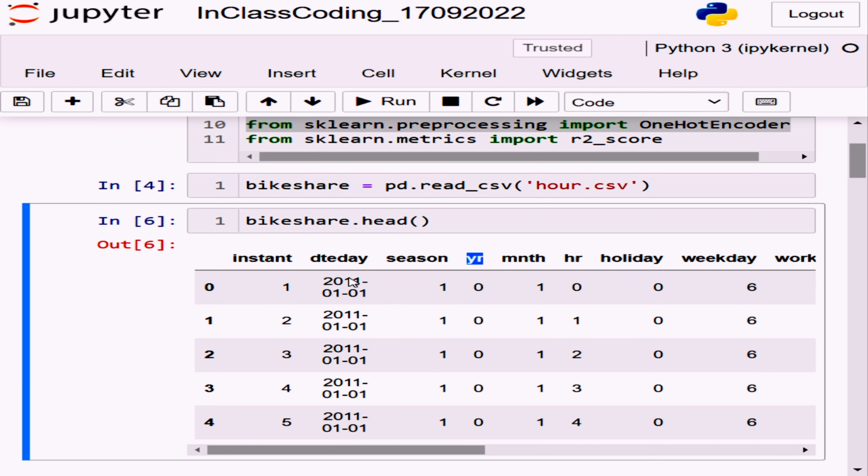For the complete year, the data set that belongs to year 2011 has zeros in it. If you scroll down and check the years 2012, because this data set has only 2 years. Maybe if there were different years, there would be a different number corresponding to each. Am I right? So year equal to zero for 2011. You can use that logic to identify the year rather than using the date column.